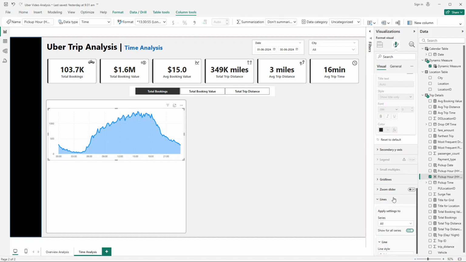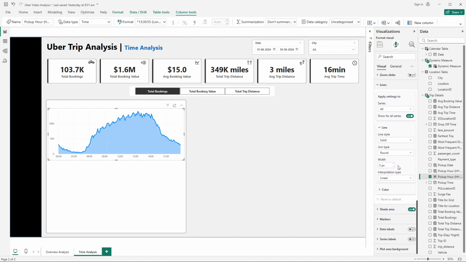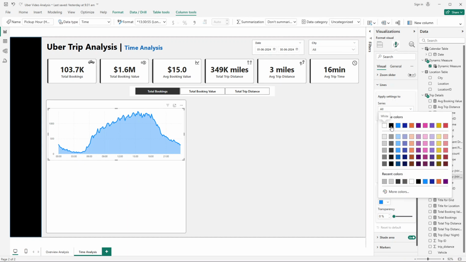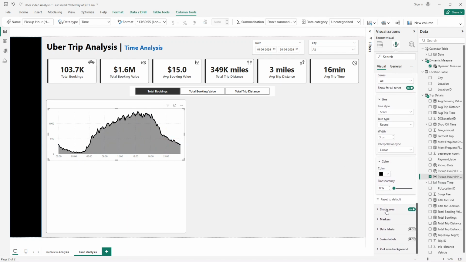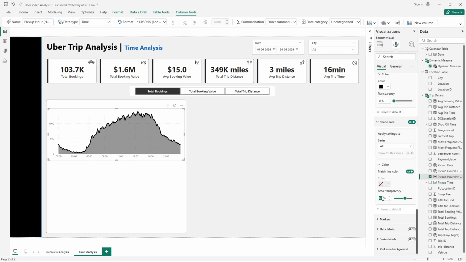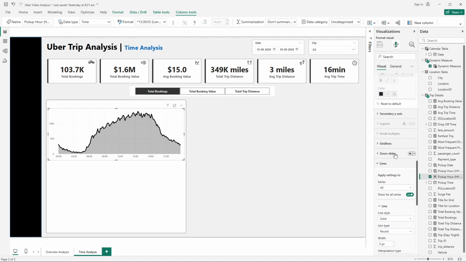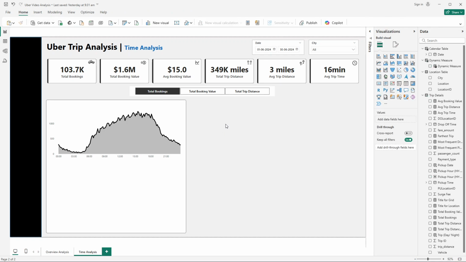Then we will go to lines and choose the color black. The shaded area we will make 75%. Then go to grid lines and turn off grid lines, both vertical and horizontal.